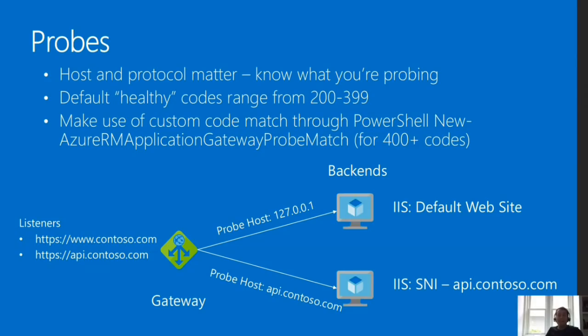And two things on the third point. Before, you used to have to do PowerShell to do anything over 400. So let's say you have a website that is making use of authentication, right? So normally when a probe would hit that, it'd come back with a 401 unauthorized, right? You could use this and say, hey, you know what? The range that we're going to go for is 200 to 401. All of those are okay. Or let's say that you want to include forbidden and 404 not found, right? So you go from 200 to 404 if you so chose. All of those are okay.